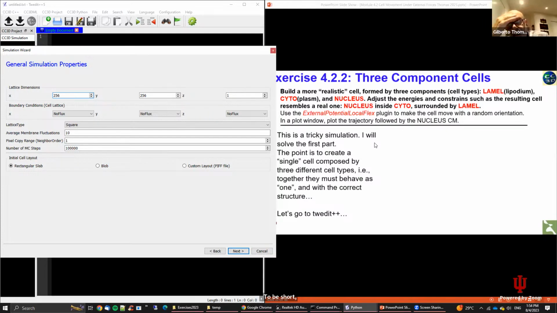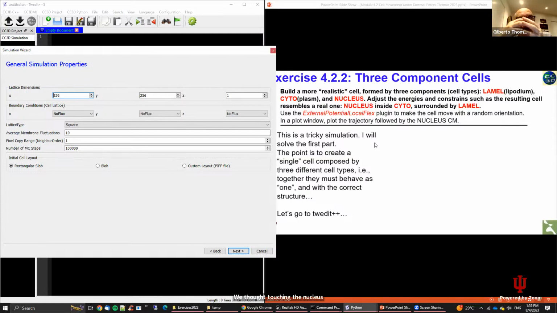And it's not enough to have a more realistic cell. We have to show the cell having the same structure as a real cell. What does that mean? That means that we have to put the nucleus inside the cytoplasm and the lamellipodium pulling the cell, pulling the cytoplasm without touching the nucleus.